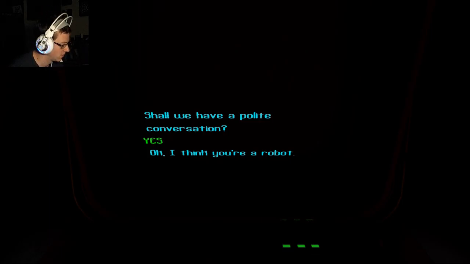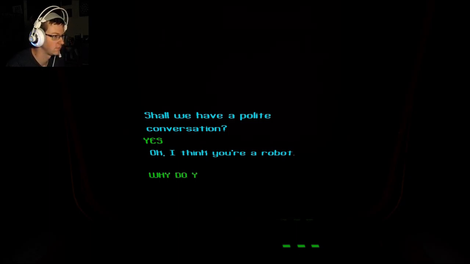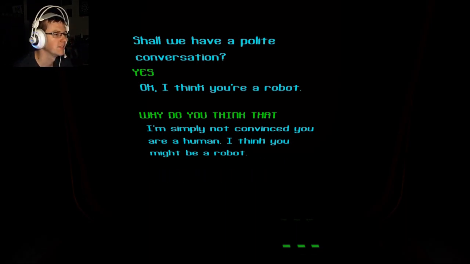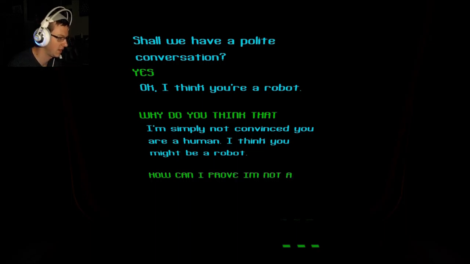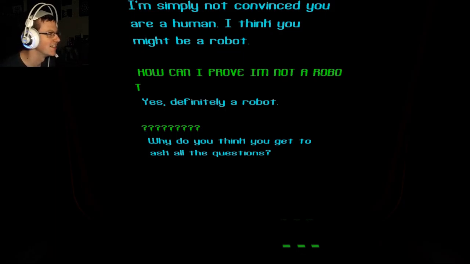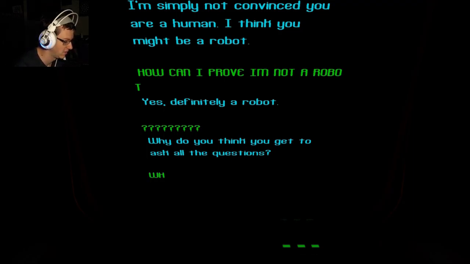Yes. Okay, I think you're a robot. And I'm actually typing this, by the way, so... I'm simply not convinced you are human. I think you may be a robot. Okay. How can I prove I'm not a robot? Robot. Yes, definitely a robot. At all the question marks. Why do you think you get to ask all the questions? I just put question marks, friend. Who are you?